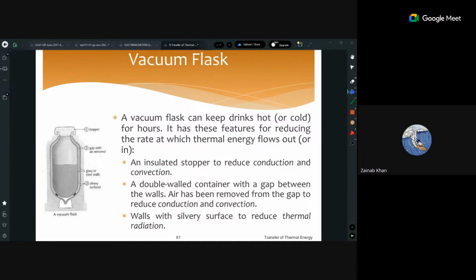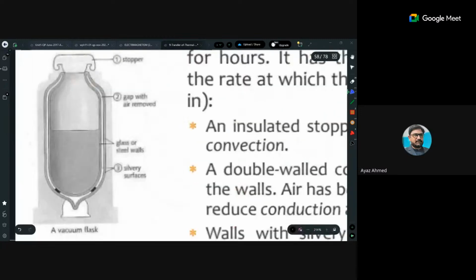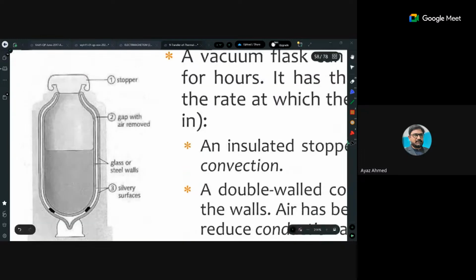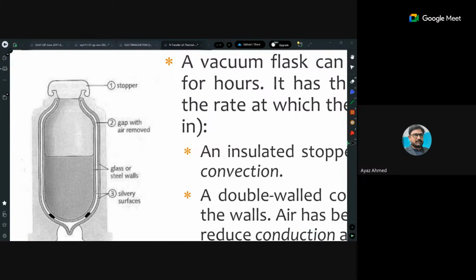Yes, sir. Now we come to this one. This is a vacuum flask, and in this vacuum flask, did you see its structure? In this structure, this is basically the vacuum flask which is used as a water bottle. In it you can see there are rubber insulations here. They provide the support to this tube, right?